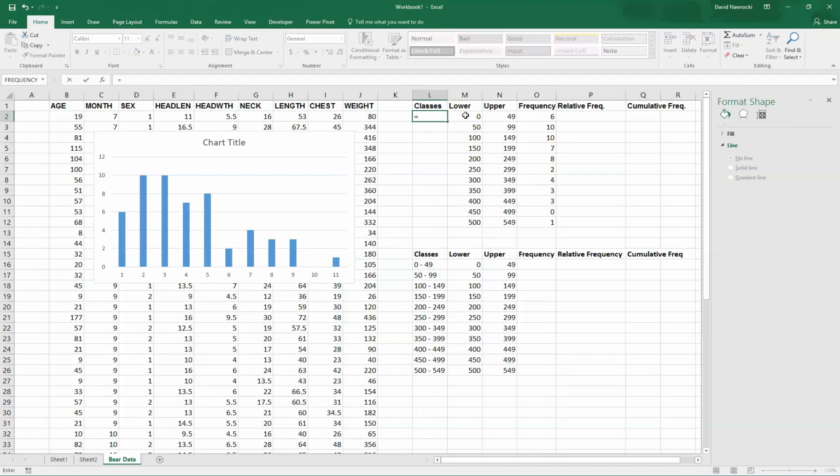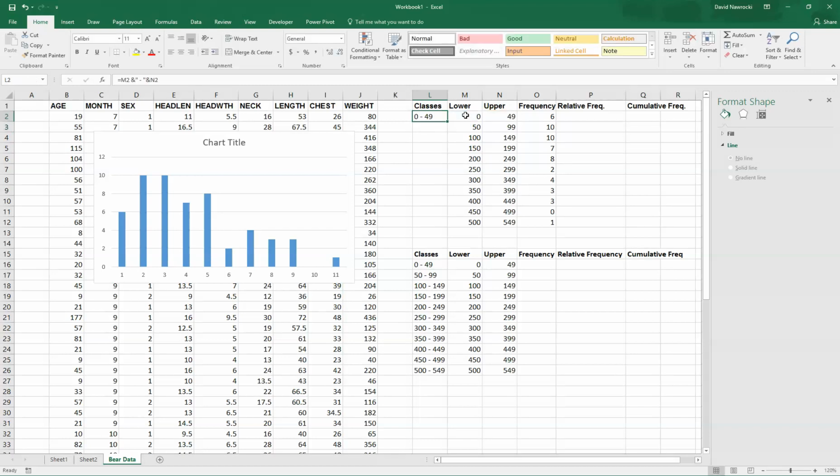Watch. Equals M2 and now we're going to put in this text string, so quotation marks, space, dash, space, quotation mark, and N2. And then just hit enter.